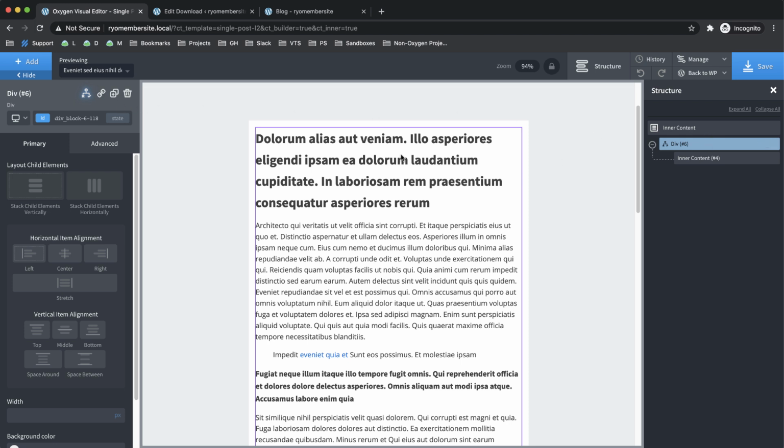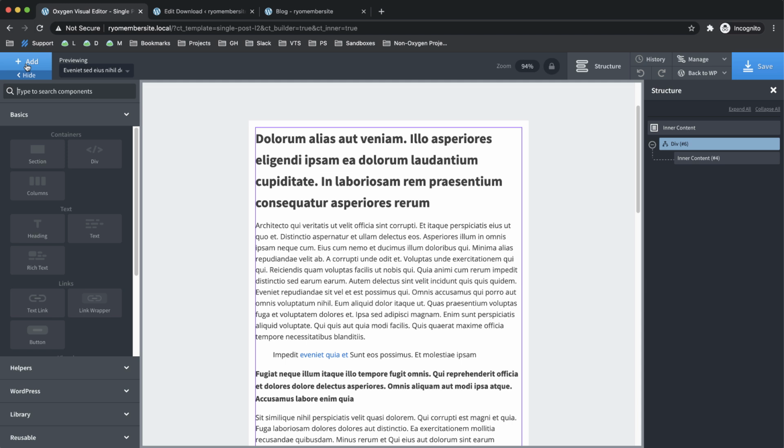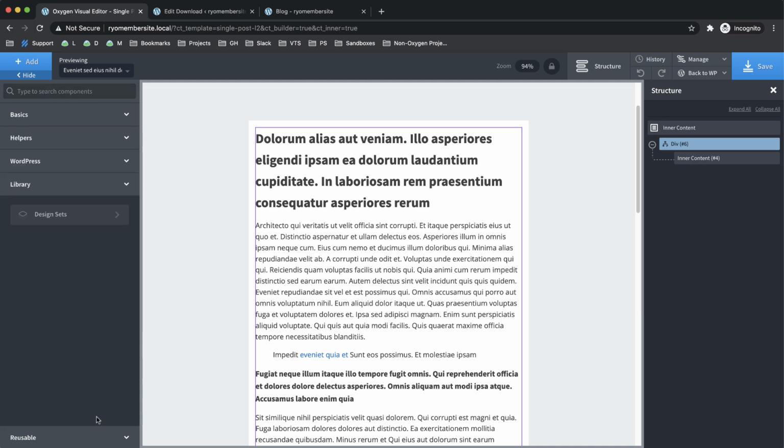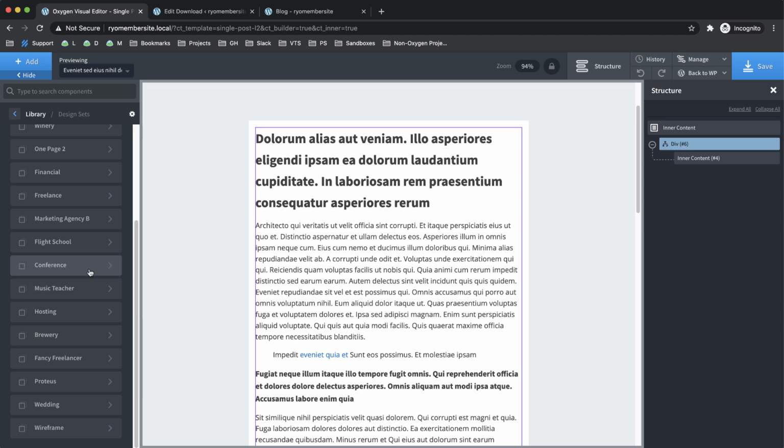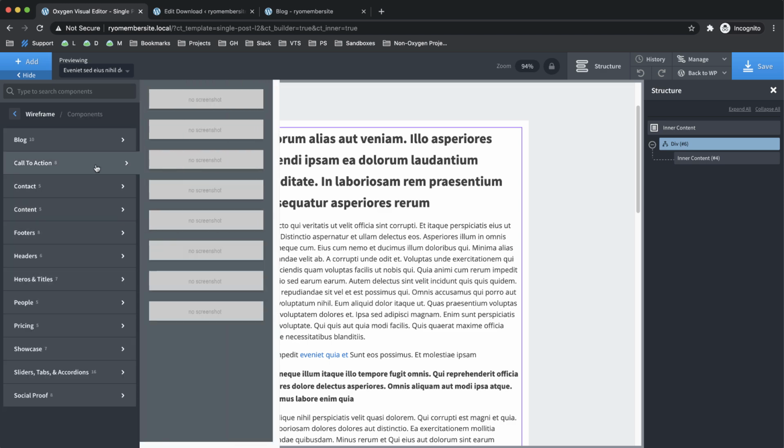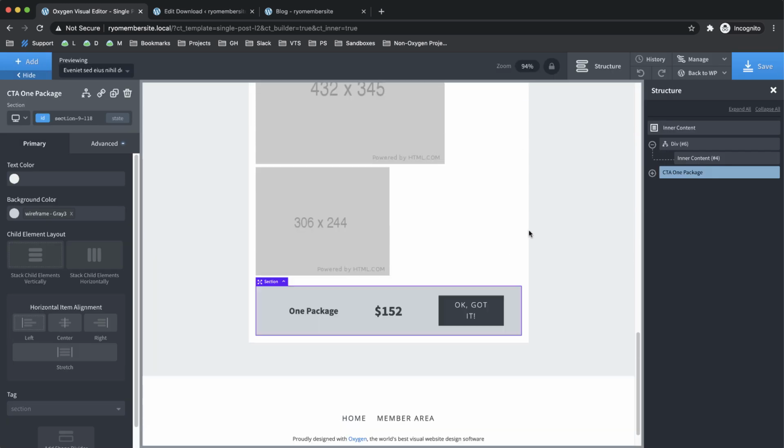Now we need something to show if the user hasn't bought it. So probably we want to tell them, hey, you should buy this other thing, even though you've already given us money. Give us more and you can access this too. So we're going to go into our library here and just find something really quickly. We'll go to sections and elements and just use a simple call to action. Hopefully this one looks all right.